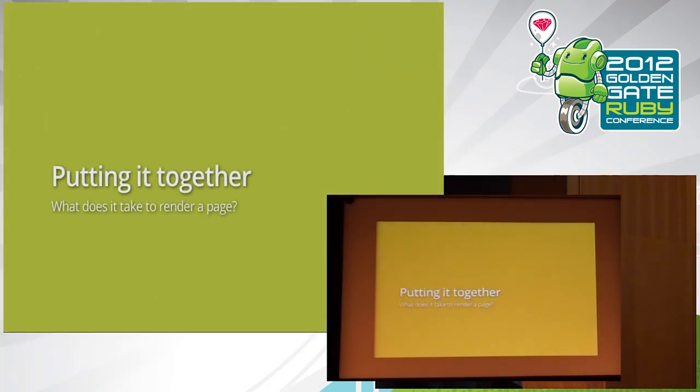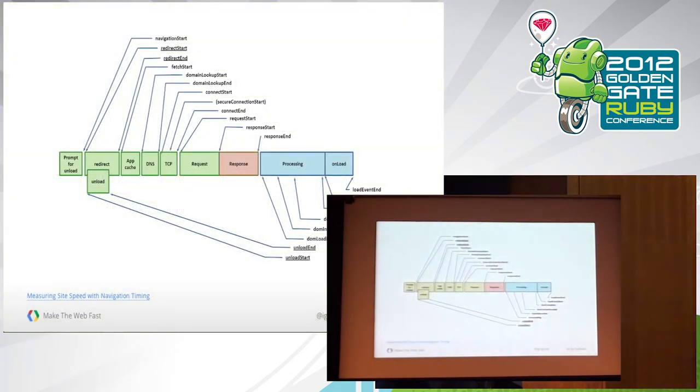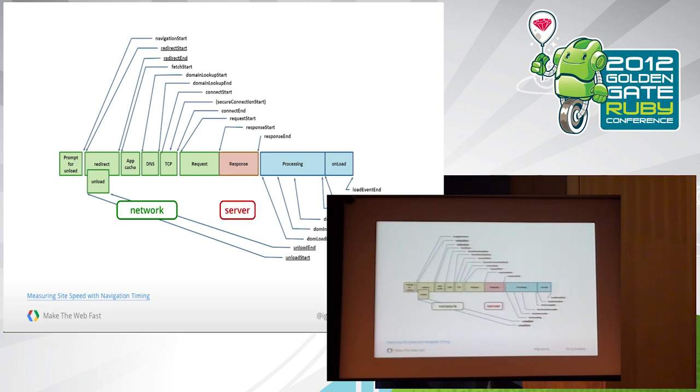So, that's the architecture in 2 seconds, but what does it actually take to put together a page in WebKit? The W3C performance working group came up with this really crazy and scary looking diagram, and I like to use it just because it shows all of the different components that come into play. Each one of these black labels is a timer that the browser tracks for the lifetime of the rendering of a page. And there are three major components.